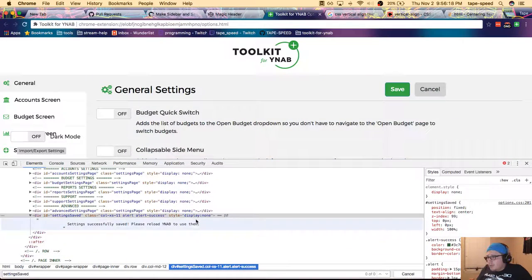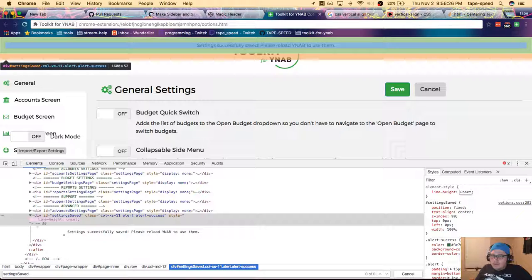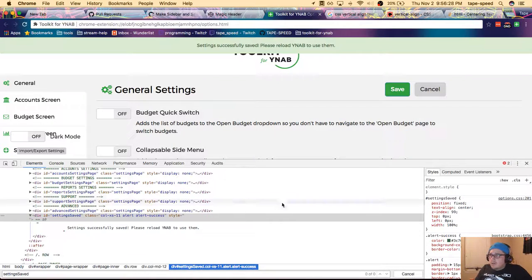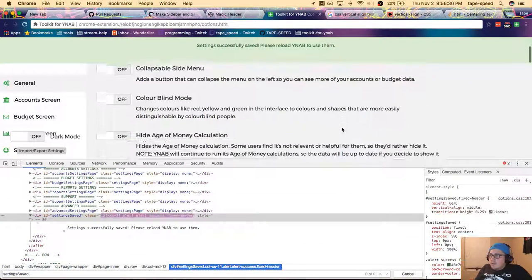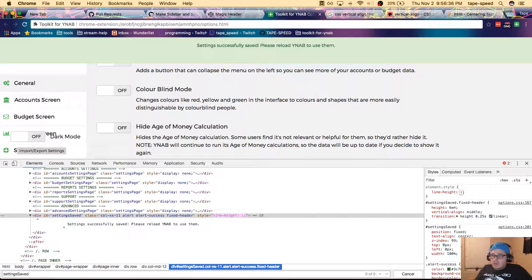Let's put that back. All right, so line height, and we want line height. What do you want?